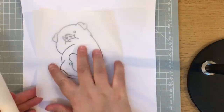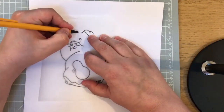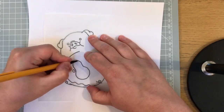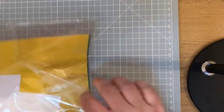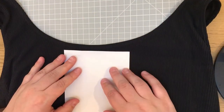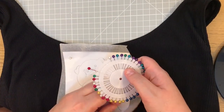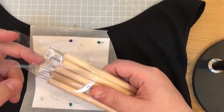Then I took a piece of baking sheet and started tracing it out on that as well, trying to be careful not to rip the paper with the thin pencil. Then I took a bit of transfer paper, cut out a piece of that and made sure I had the clothing ready for it to be transferred on. Pinned it down securely and started tracing that yet again with the embossing tool.